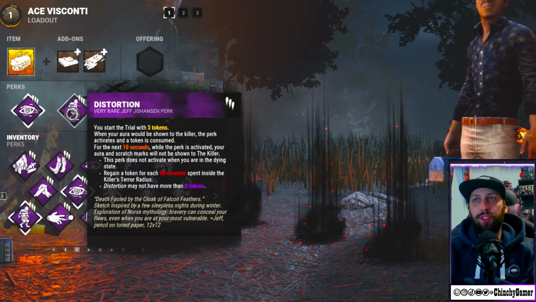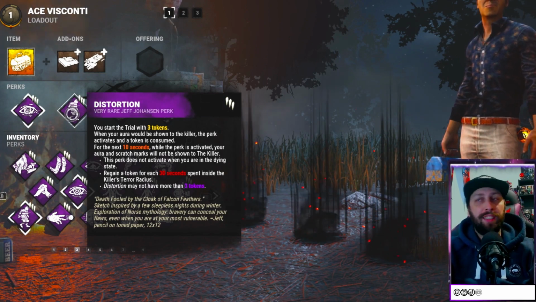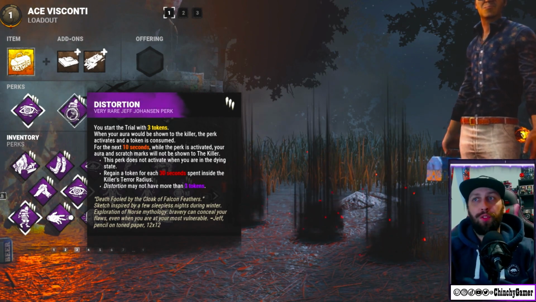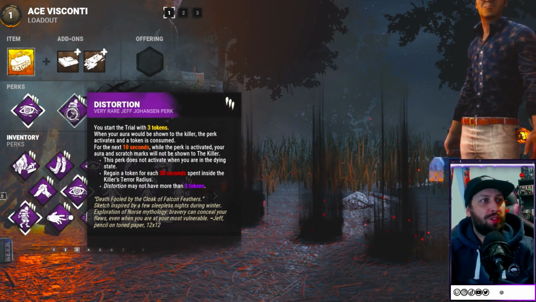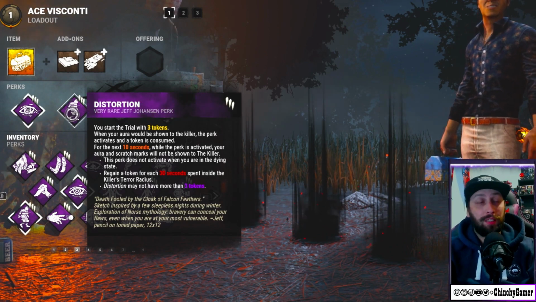This is a very good informational perk if you use it right, and it stops the killer from seeing you, which is really good. And that's 3 times in the game, so that's good for like the first 3 hooks if they've got Barbecue, for example. And then you gain a token for each 30 seconds spent inside the killer's terror radius. So you can get tokens back as well.